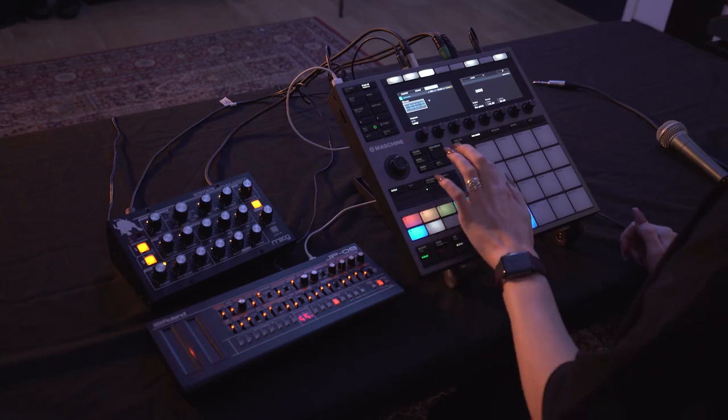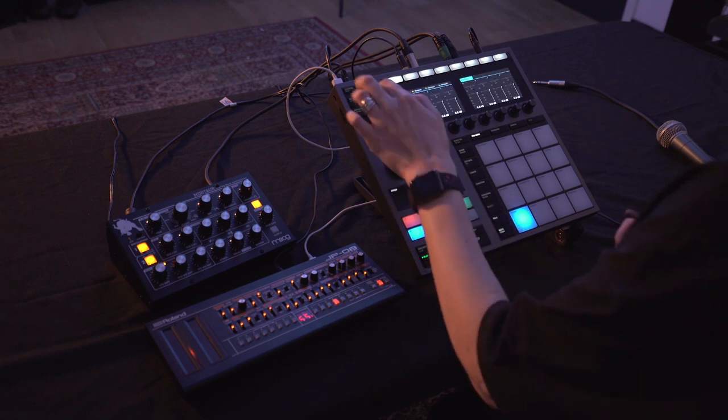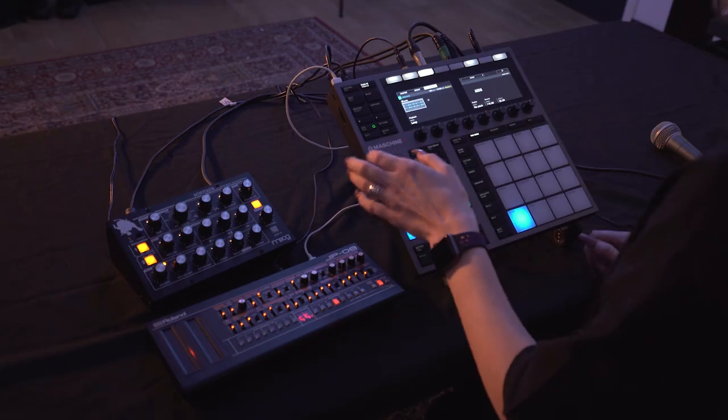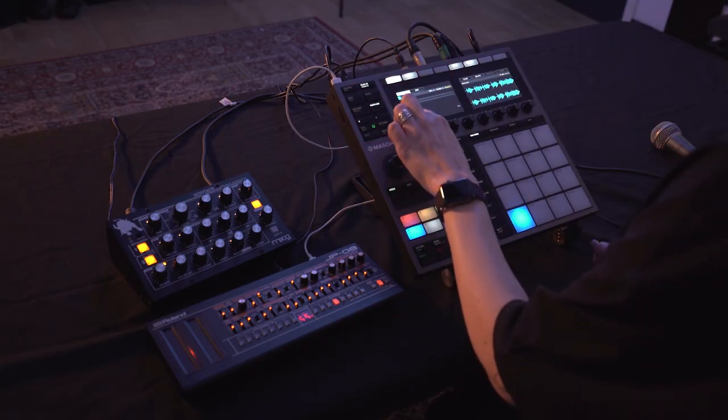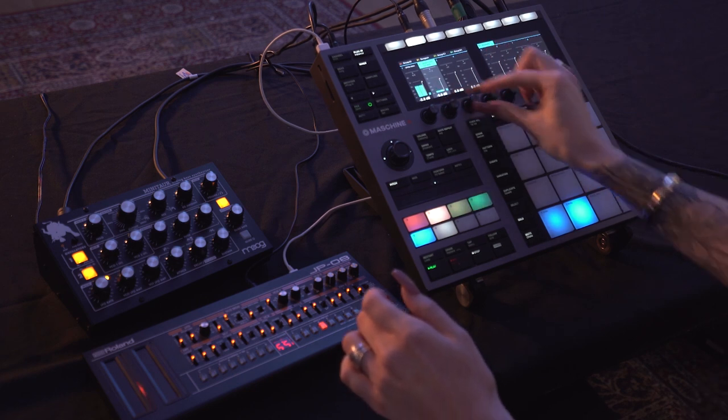So now we're going to load in some vocals and then record some harmonies. Increase the pattern length. Now we're going to head to sampling, record, put the monitoring on, and then make sure that we're still on loop and the target is sound. Put some effects on.